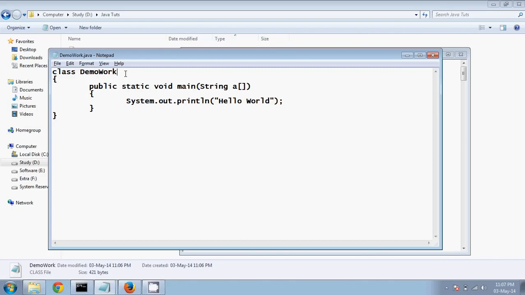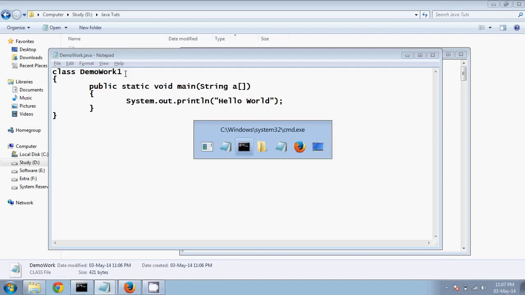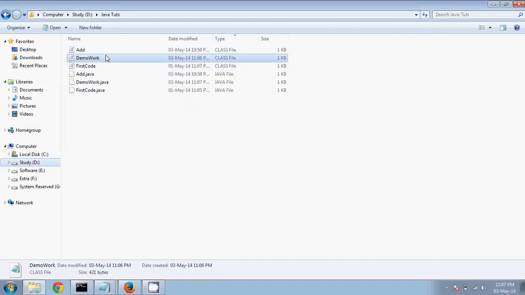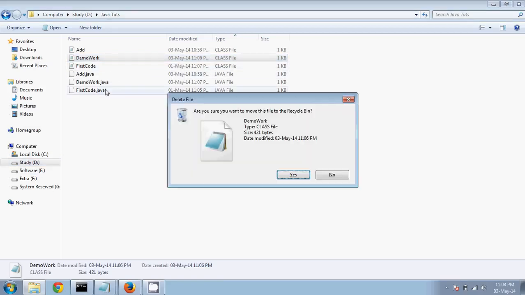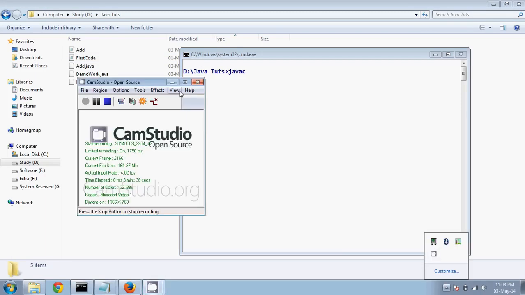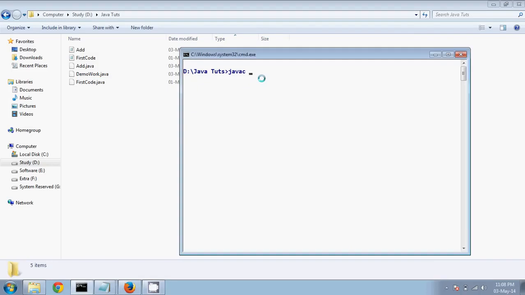Your class name is not compulsorily the same as your file name. Let's suppose I make it demo work 1, so it should not work, right? Let me delete this class file now, because I will create it again. Now let me compile this with javac demo work.java and press enter.